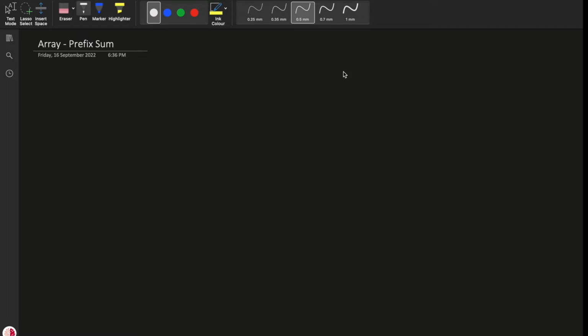So today's class we will be discussing prefix sum. In this chapter we are going to understand how prefix sum works and we will solve 2 to 3 questions. In the last class we already discussed the basics of the array and we solved 2 to 3 questions. Similarly, in this class also we'll be solving 2 to 3 questions and I'll be providing some assignment in the description. You can check those questions and try to solve those. Okay, so let's get started.